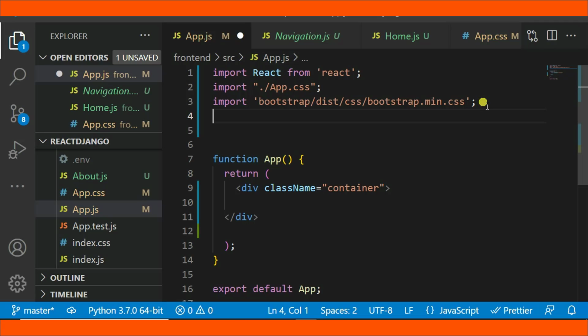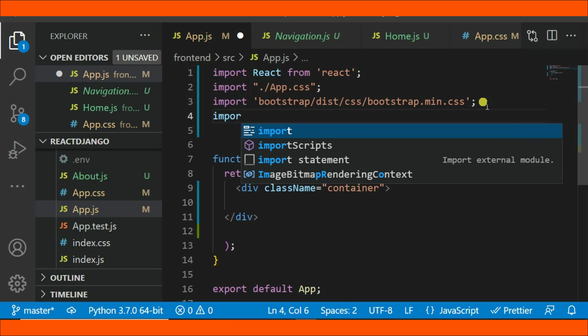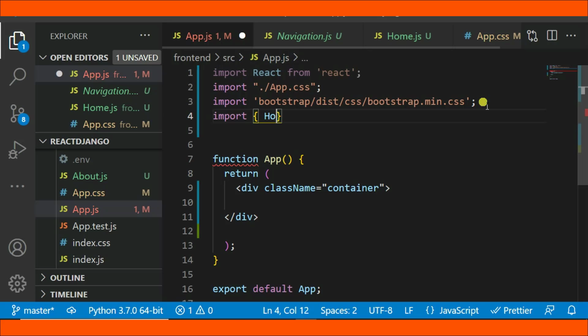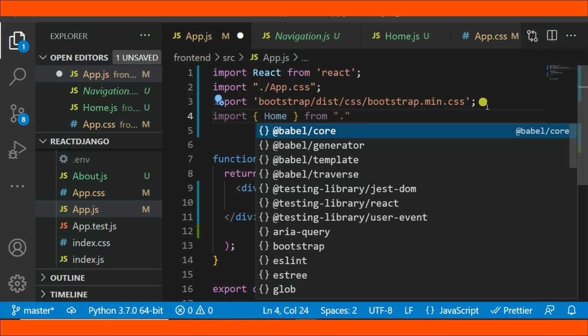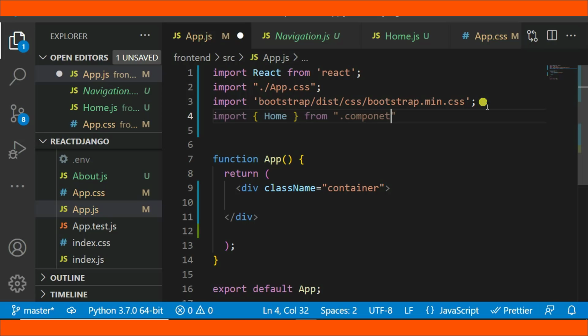I can say import Home from './components/Home'. So we have imported Home.